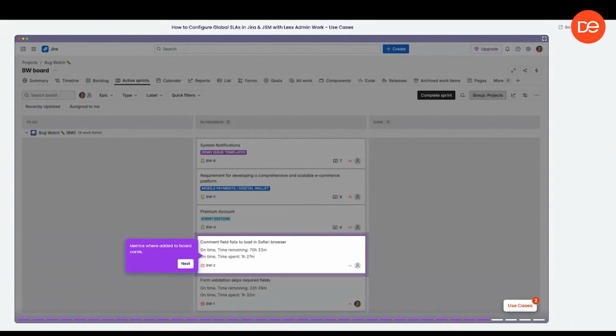We have information on time remaining and time spent, so we can spot the bottlenecks for sure thanks to it. And we know already that something needs to be prioritized, and we can check the same information on the backlog. For example, if we need to add something to the sprint because the SLA will be breached or is at risk of being breached, it is great to have that kind of information on the card layout.